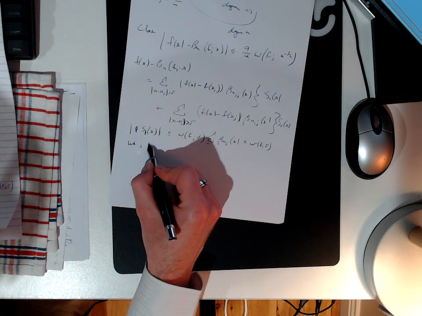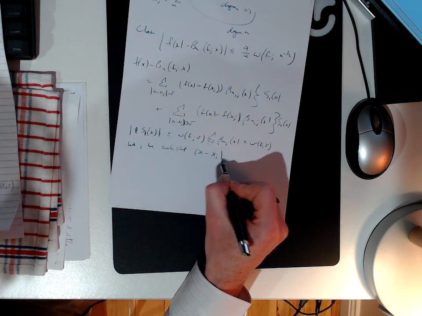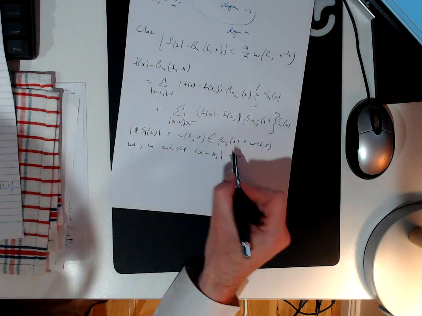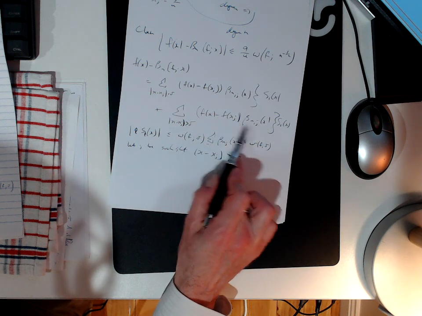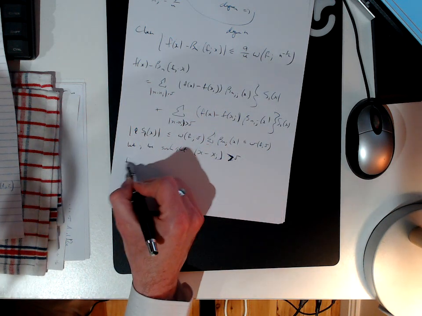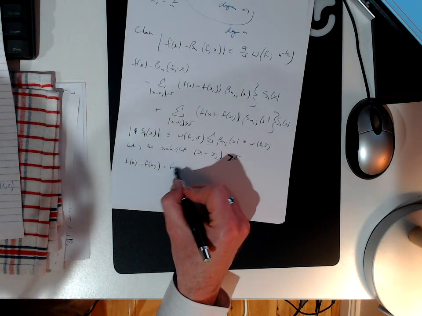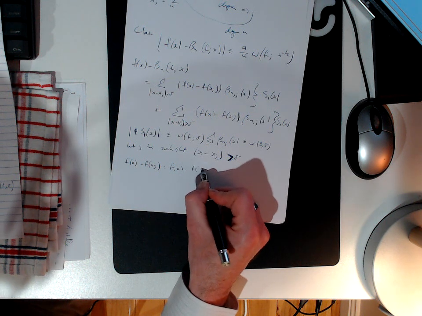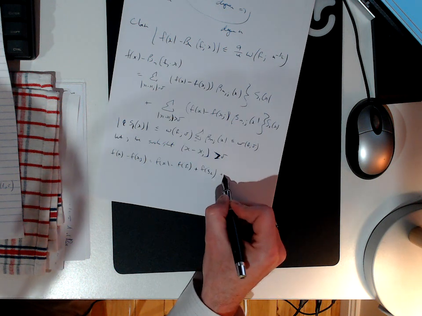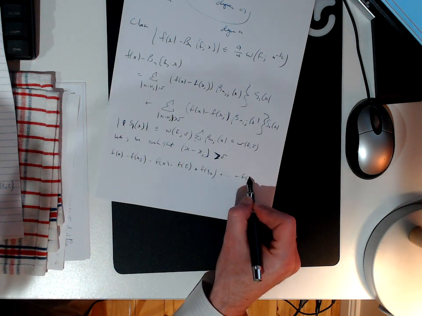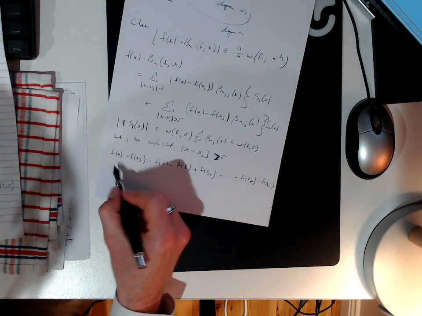Now I'm going to let j be such that the difference between x and xj is greater than delta. I'm going to study this situation so that I can get bounds on my S2. So here we have f(x) minus f(xj). But I can rewrite this as f(x) minus f(psi1) plus f(psi1) minus f(psi2) plus all the way up to some f(psi p) minus f(xj).